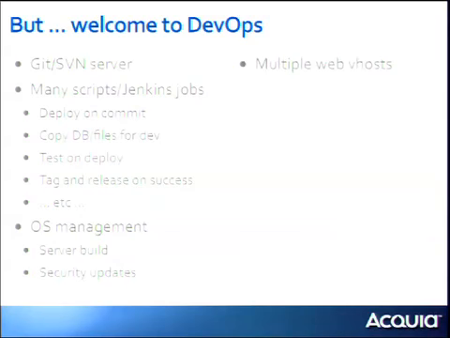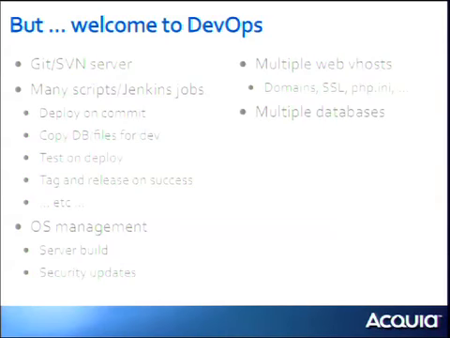God forbid you have multiple sites or multiple vhosts. You have to manage all of them. Put your domain names in the right place. If you're configuring SSL, if you have custom settings in PHP INI, and of course you will have multiple web vhosts, because you have a production environment and a testing environment and a development environment. And so someone's got to go set all those things up.